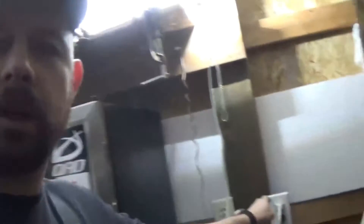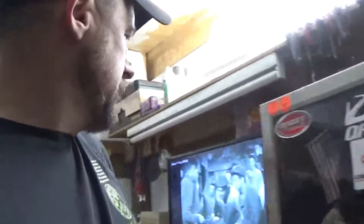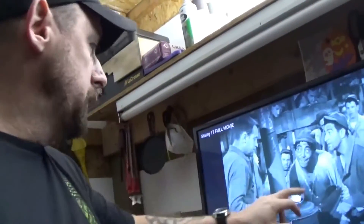One of the new things we have going on is I brought a receptacle into the Dusty Cliffs headquarters — aka the garage — from the solar panel. So now I am running the lighting up here and also running this TV, currently watching an old movie on YouTube. We're getting the solar kind of somewhat figured out, making some progress. I did go buy a new battery from the same company the solar panels came from and it's working great. It's snowing out right now, so I'm not going to get a whole lot of solar charge on that battery today, but it's coming along.